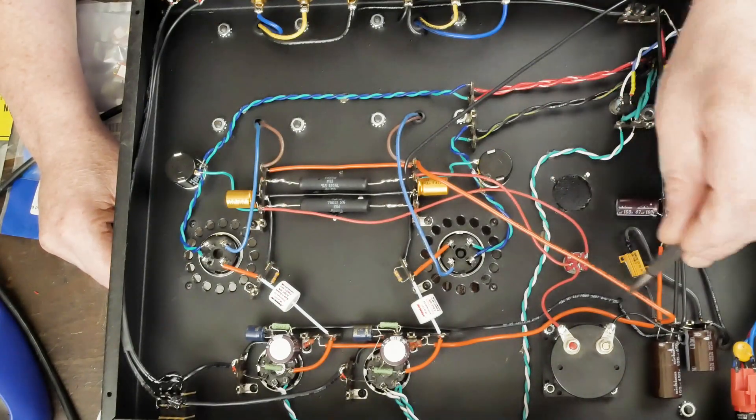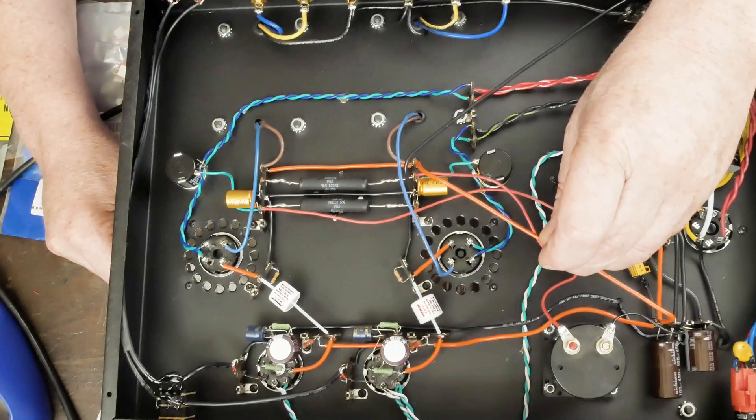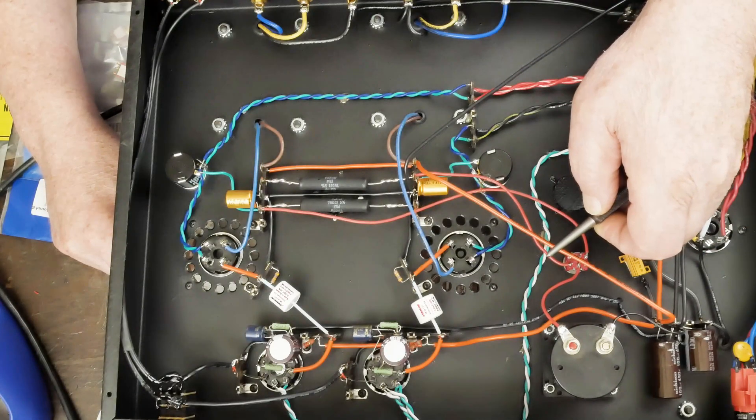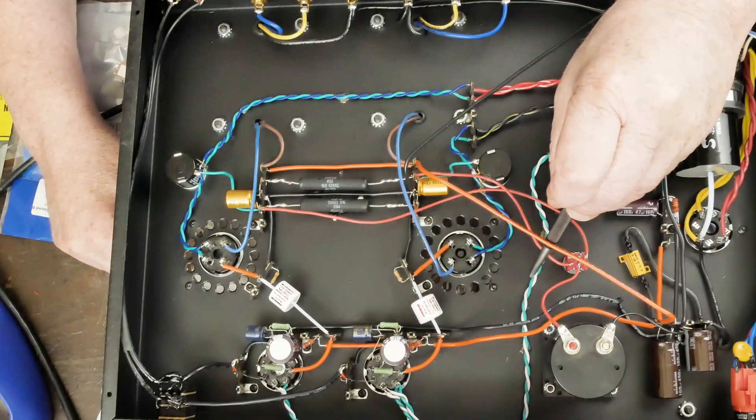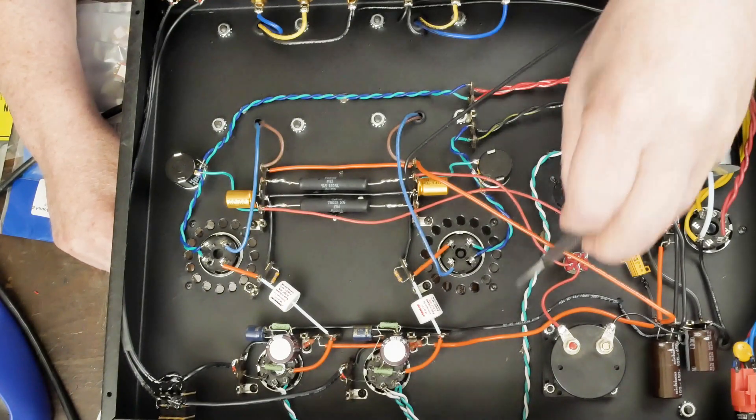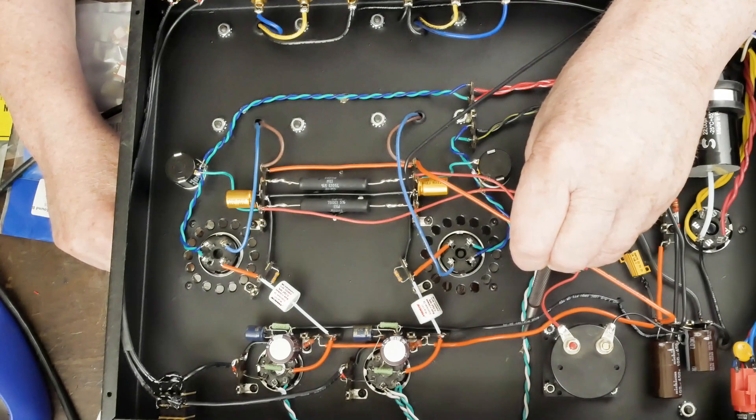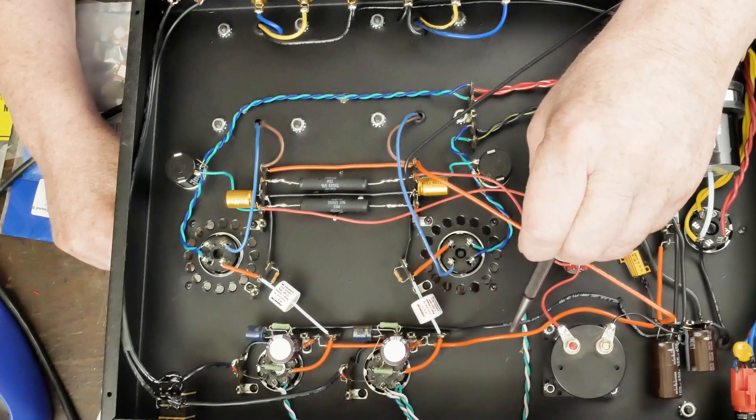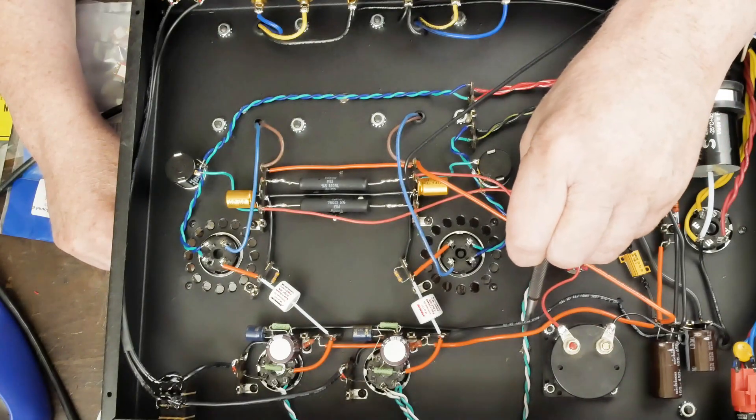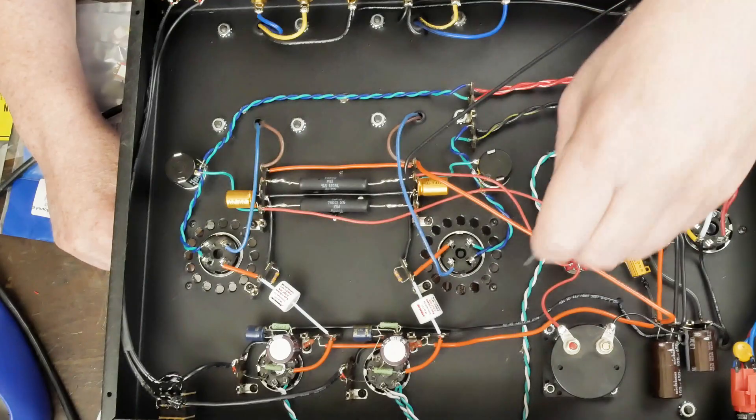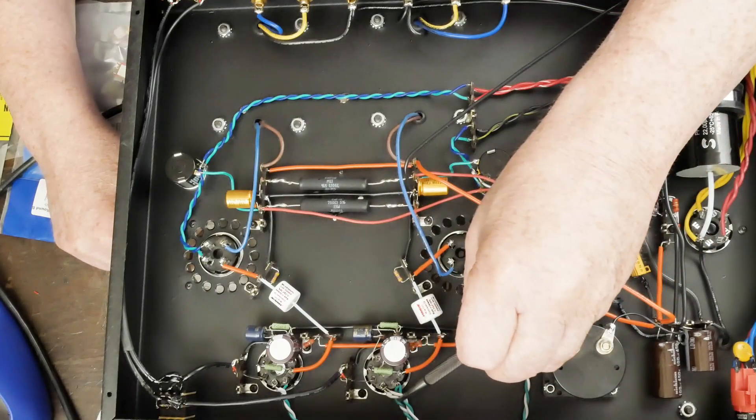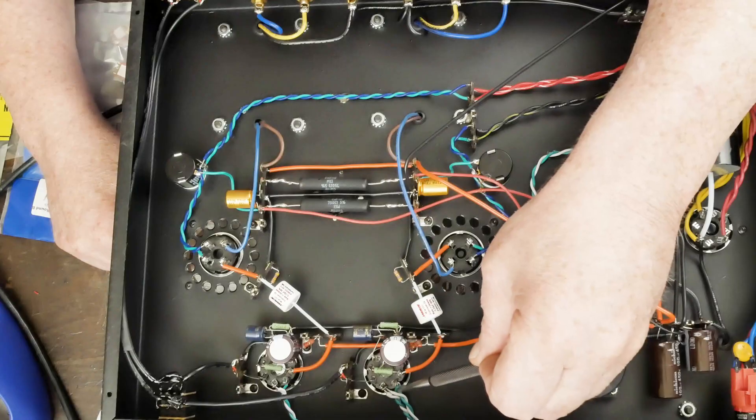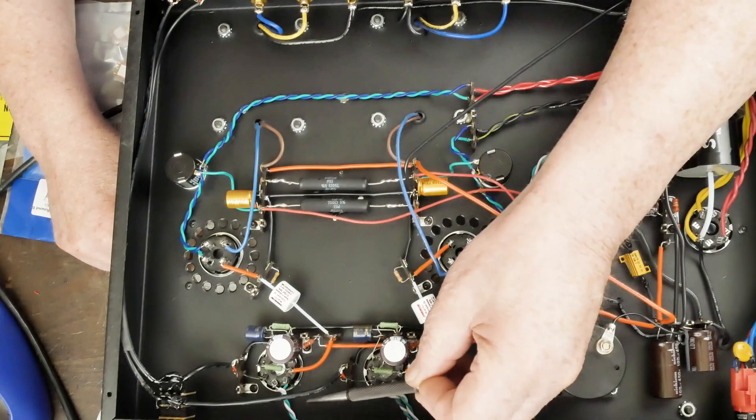This wire is in the signal path, but it's going at exactly 90 degrees to this heater and it's also elevated that far above these heater wires. Same thing over here - we've got some vertical distance between these two wires, which are the power and ground to the front end tube. They are also elevated and they're at 90 degrees to these heaters. The 6.3 heater goes around here, comes up here, comes to this tube, goes across, and then comes up to this tube. I put the terminals for the heaters facing forward so they'd have as short a path and can stay away from the signal.